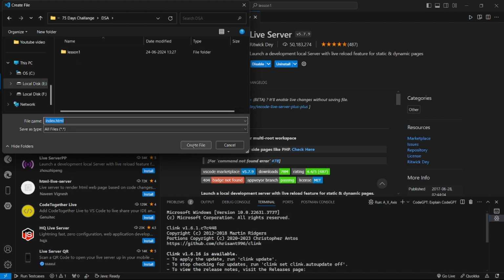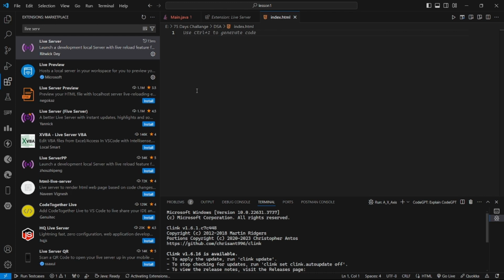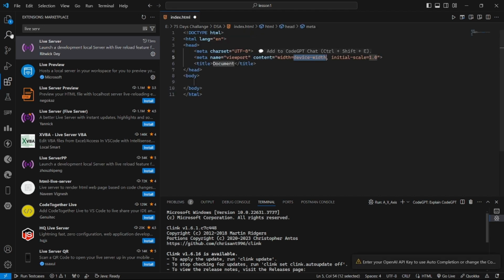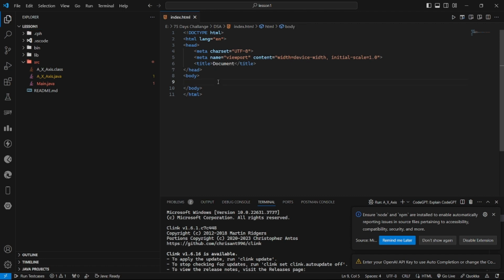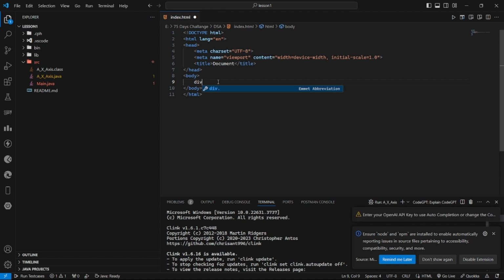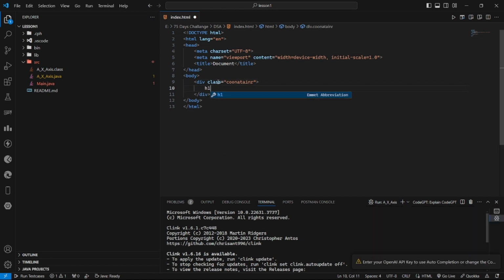Now here we can write some HTML code to check. This is the container where I have an h1 tag with the name Runtime Code. We link a CSS file here.